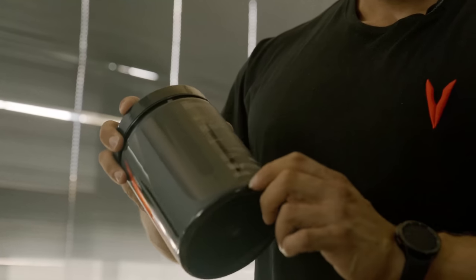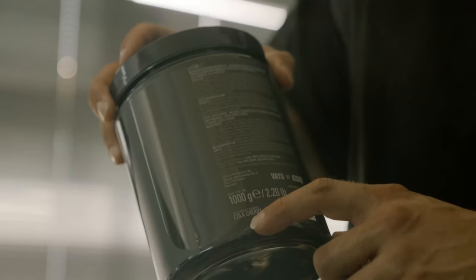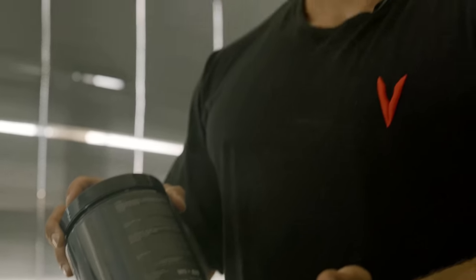So normally you saw me putting all kinds of powders in there, but right now it is very simple. We simply have one shaker cup, but we are using a very new delicious flavor by mTOR, Cola Cherry. So Cherry Cola, all of you guys know what that is, but now it is in EAA form. So I take 30 grams intra-workout alongside a little bit of salt and two capsules of L-carnitine, and that's it.